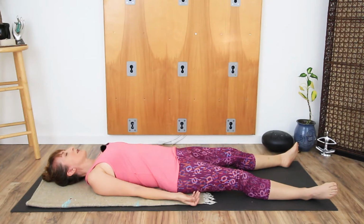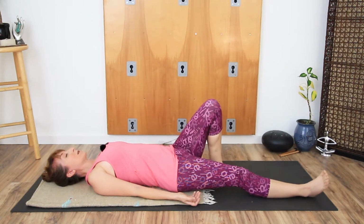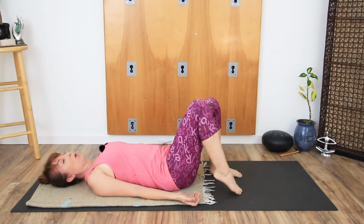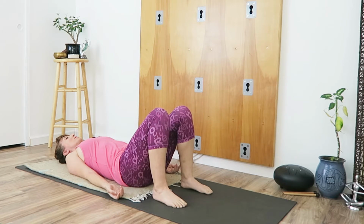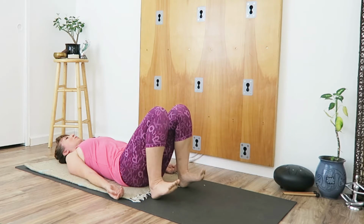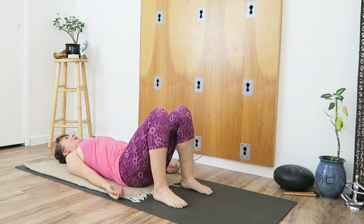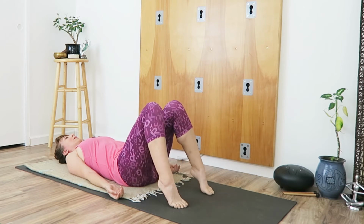Taking that information then and storing it away, let's begin by having the knees bent and placing the feet onto the floor. So feel where the sole of the foot connects to the floor. Feel the heels and the ball of the foot connected to the floor. On your next inhale, keep the heels connected but lift the ball of the foot and the toes away. As you exhale, push the ball of the foot down and then lift the heels away.